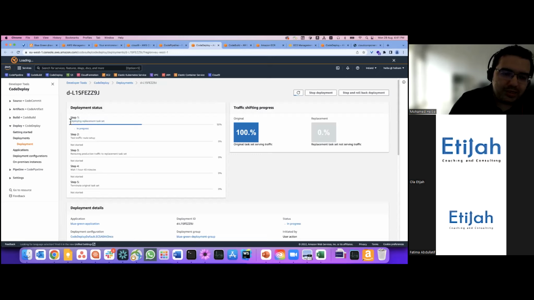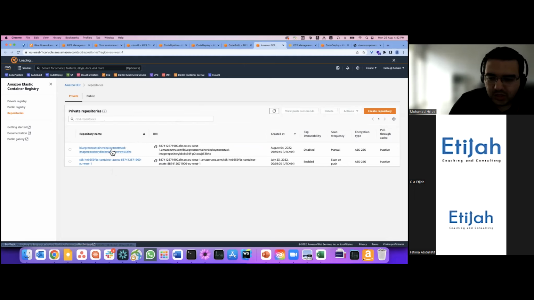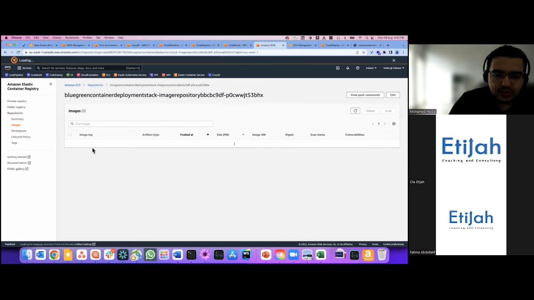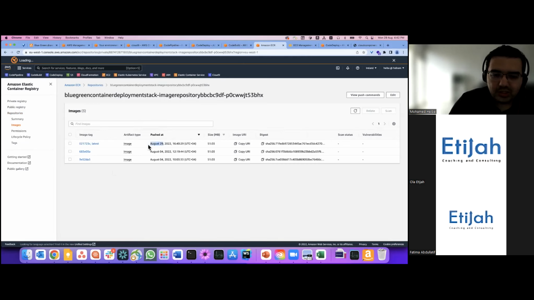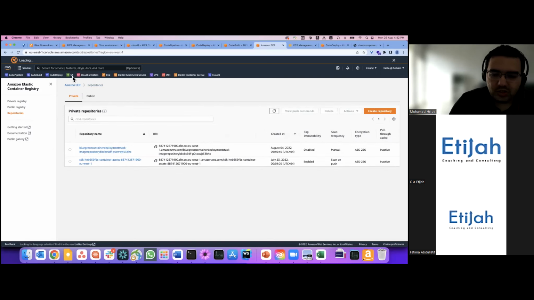And now bit by bit, it's deploying the replacement tasks. Tasks mean containers, right? So bit by bit, it's deploying the replacement containers with the new version. This is the green one. With CodeDeploy, we call them original and replacement. While we're waiting, we can have a look at ECR, and we can find the repository name here. This was pushed on the 29th of August, which is today, at 4:40 p.m. my time, which is 2:20 p.m. your time, I think. So this is the latest version we just pushed.